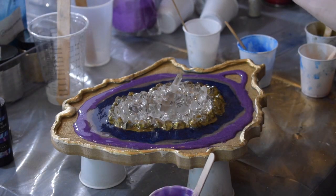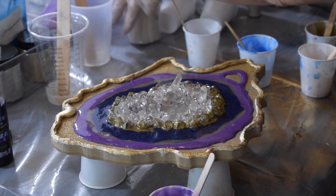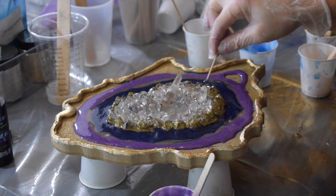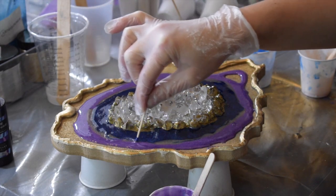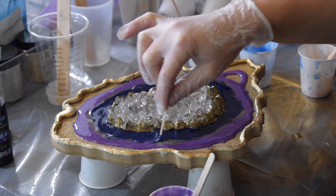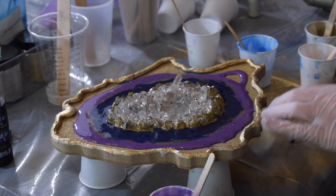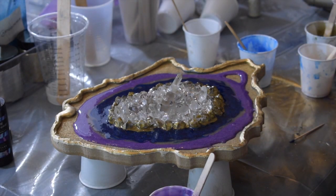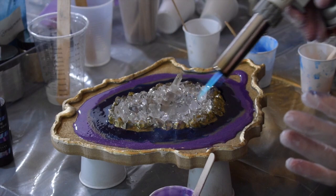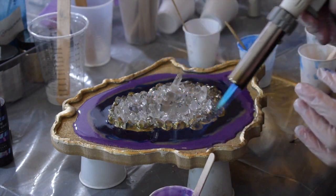The next step that I did, which I can't use the same toothpick, is I take this little gadget and I kind of play with the pigments and try to blend them slowly first. And after I do that, I torch it. The reason we do that is because it creates little bubbles, and you might be able to notice as I torch it, they all go away, and that beautiful color of the pigment actually comes through. That also heats up the resin and allows it to float and beautifully blend together.